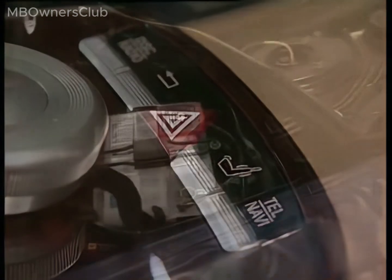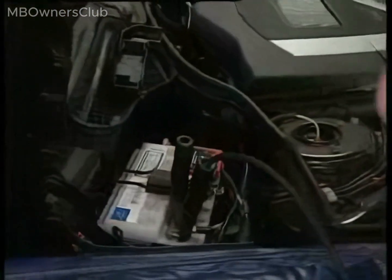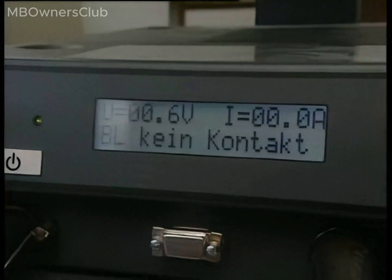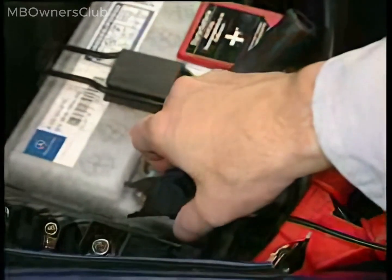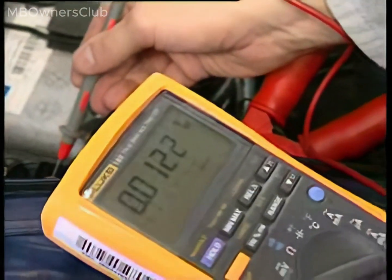To charge, connect a charger to the negative terminal on the starter battery and the charge pin on the Prefuse box, F32. The charger indicates that the electrical system battery isn't connected. This should be confirmed with a multimeter. A reading of 0 volts suggests that either the charging circuit is open or the electrical system battery is drained.